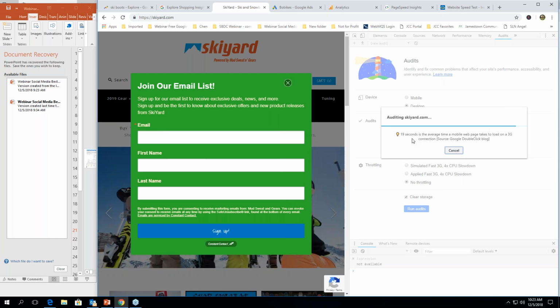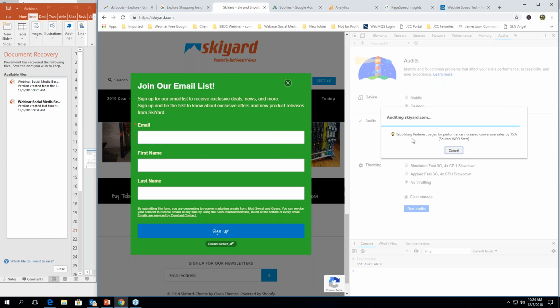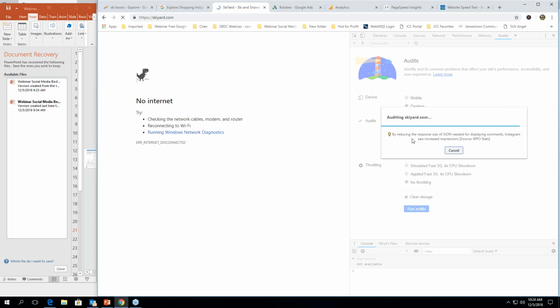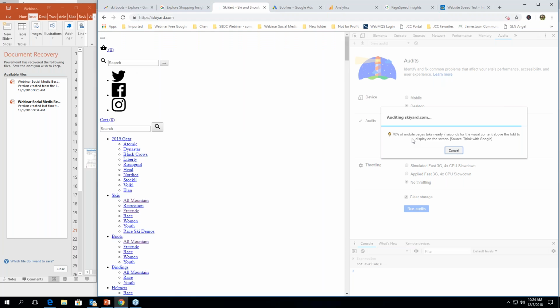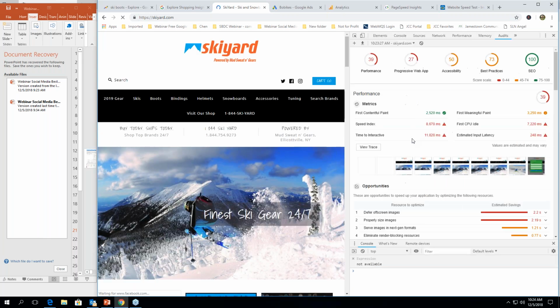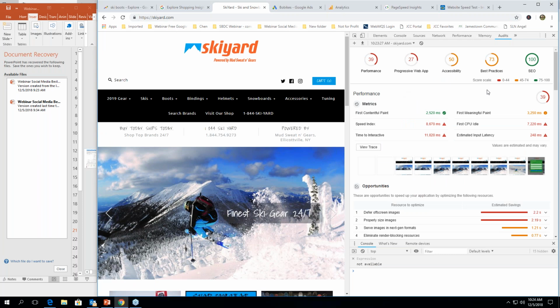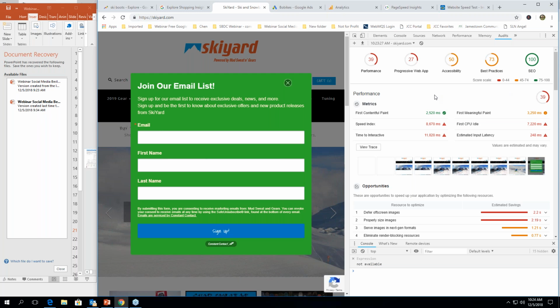So it's loading. And you can do this for any website. You don't have to own it or anything. You can look at anyone's website for this. It's kind of fun to just look at some other websites and see what's out there. I would encourage you to tell your clients to do an analysis of a couple of their competitors and find out where they're doing a little bit better.